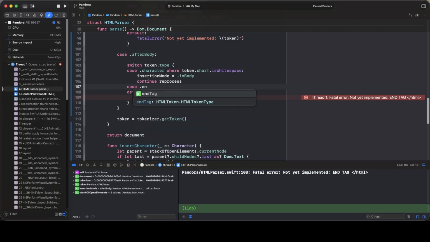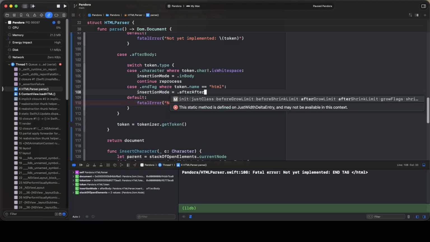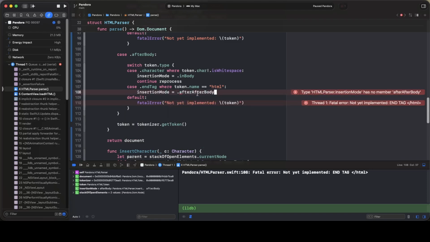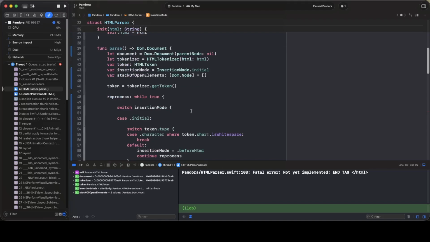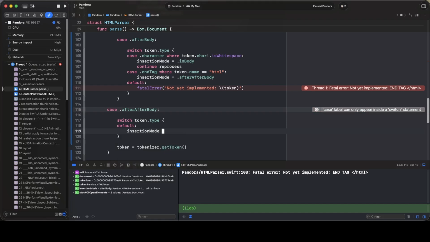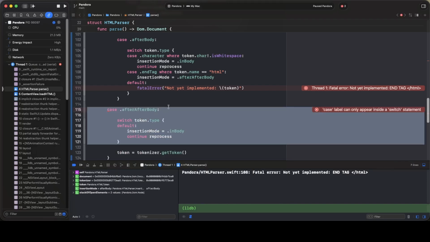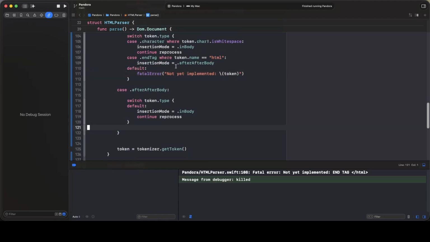Case end tag. And it was after body. Put that in the wrong place. After body. Okay. So let's see what happens there.